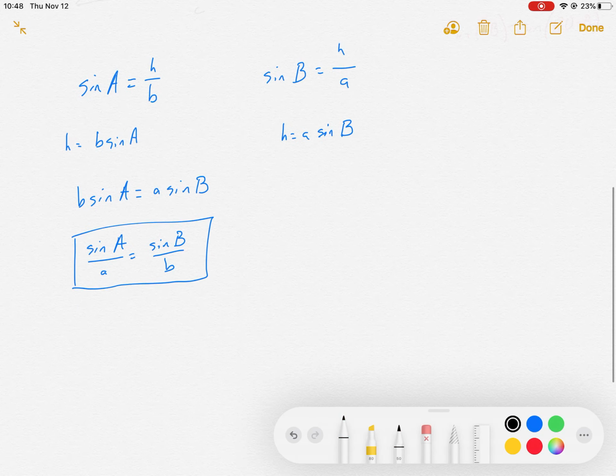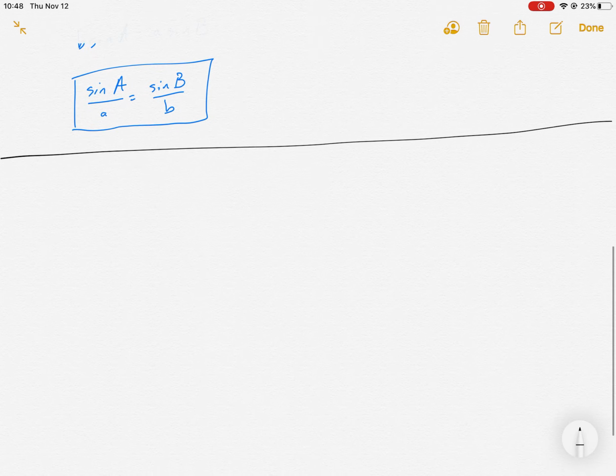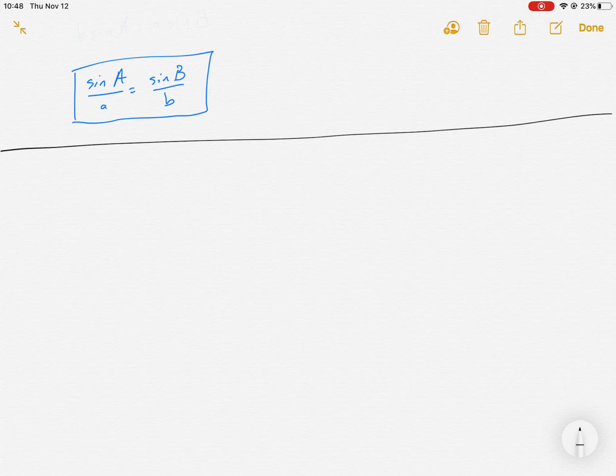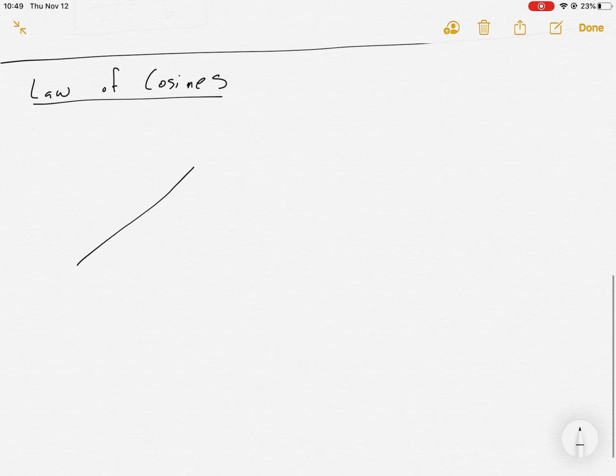Okay, so that was the law of sines, relatively straightforward, and you could extend that to get sine of c as well in there. Let's do the law of cosines now, and the law of cosines actually takes a little bit more work, which makes sense because the formula itself looks more complicated. I am going to rely again on what I know about right triangles to do it, but I'm also going to use the Pythagorean theorem.